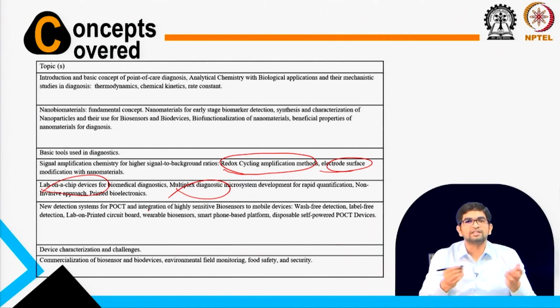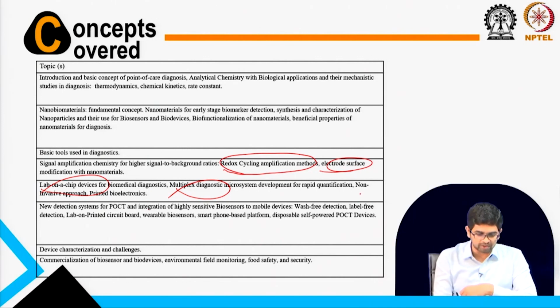Also, there may be some other cause, maybe during this COVID time. It may be due to COVID, so we should go for COVID diagnosis also. That is why, from the same sample, we can detect multiple diseases at the same time, which is called multiplex diagnosis. That is very important for the final decision of a doctor.